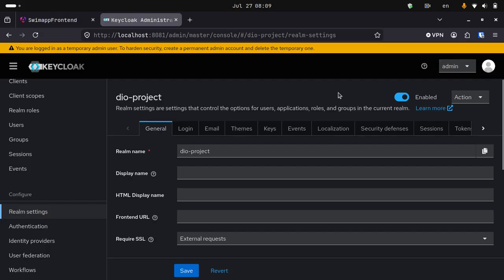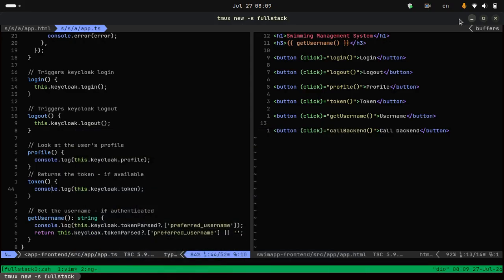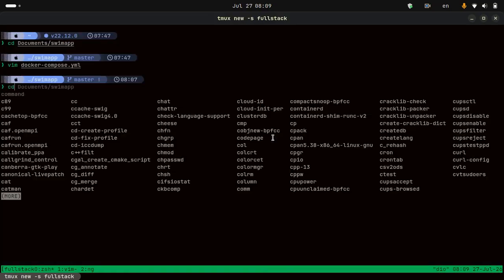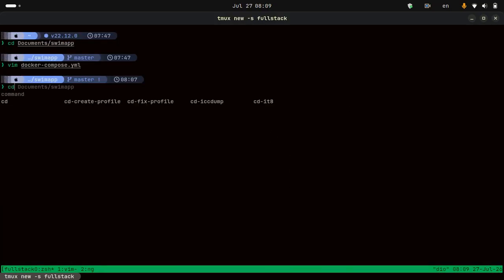Okay, and you will get the realm export JSON file, and then in my case I'll save it here in the Keycloak realm export JSON files. Okay, this is the realm that I already exported.